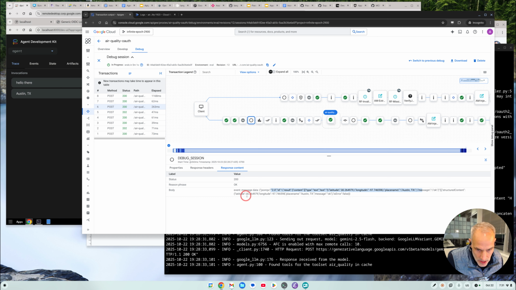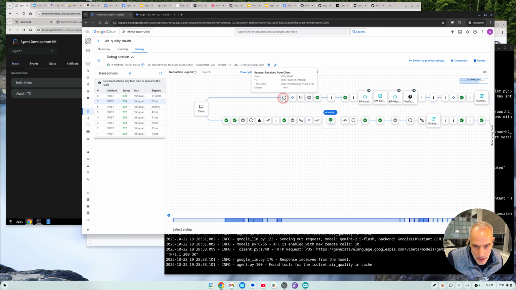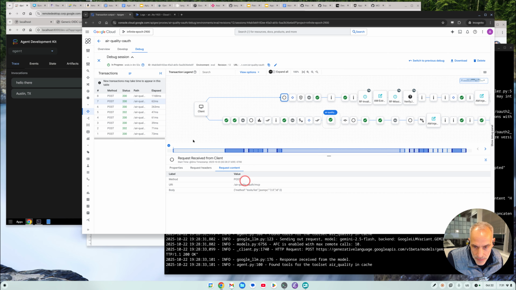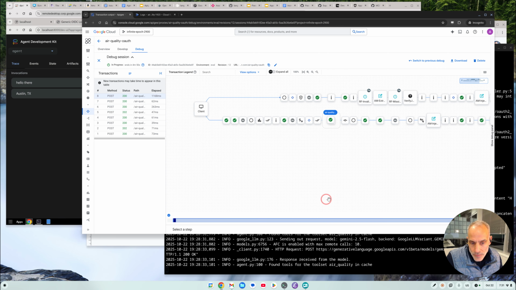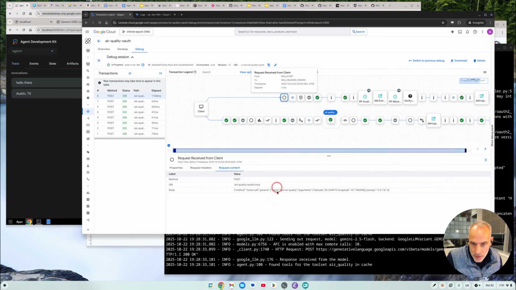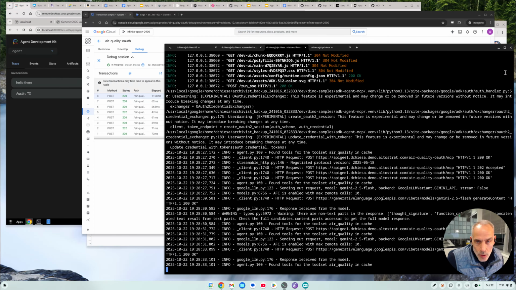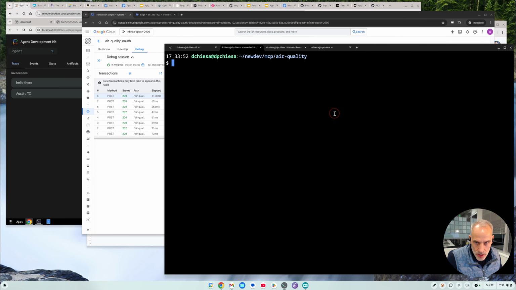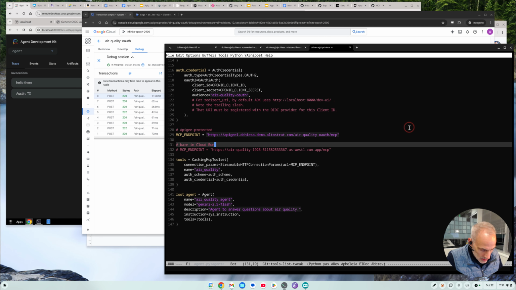We get the latitude and longitude of those numbers, and then subsequently we'll see another tools call that says, okay, given that latitude and longitude, tell me the air quality for that location, and that's the subsequent call that we see here. So all that is super interesting. It is particular to the ADK that it behaves that way, with respect to the authentication and authorization. So just to illustrate that, I'd like to show you something else.